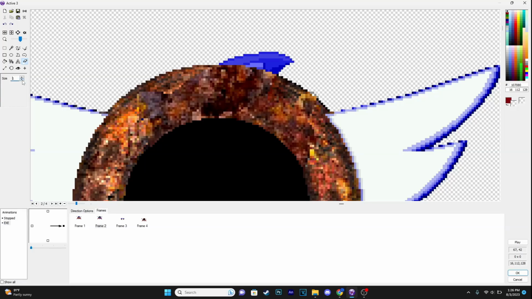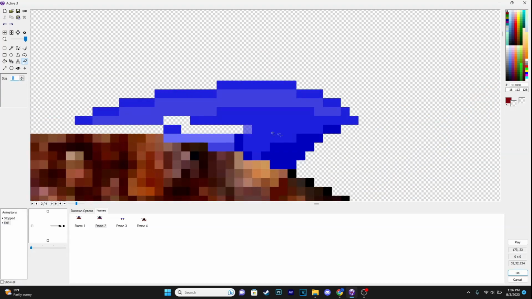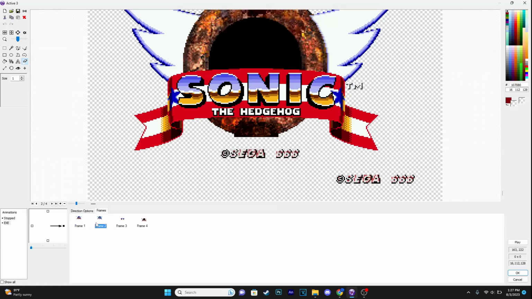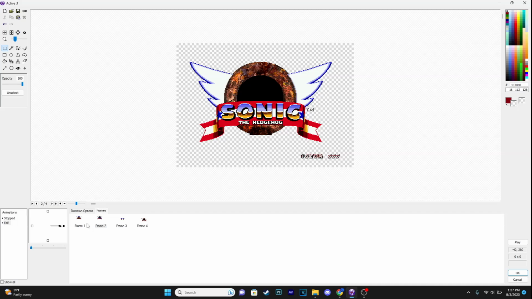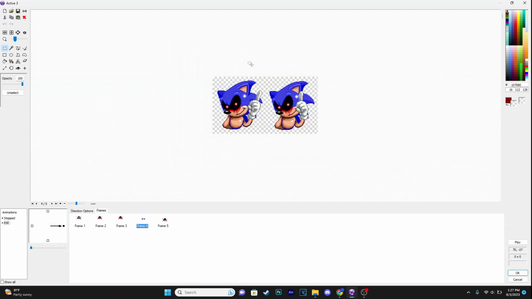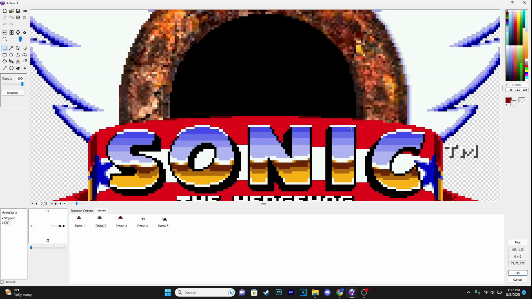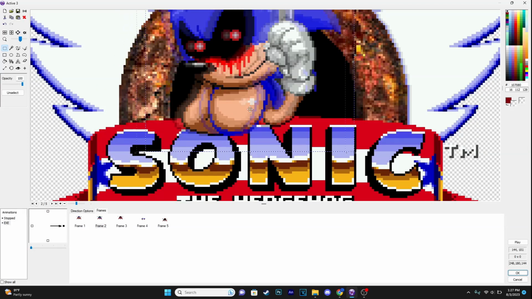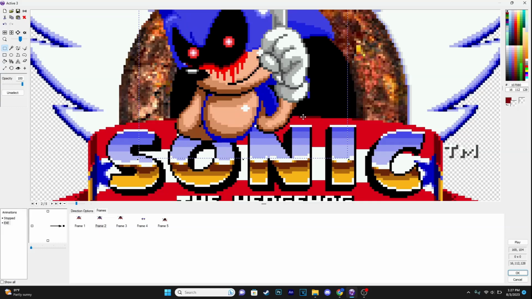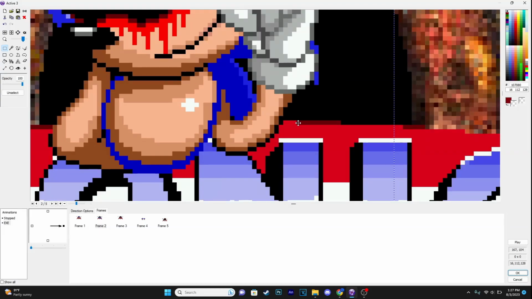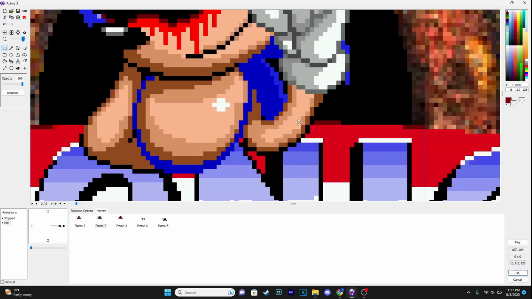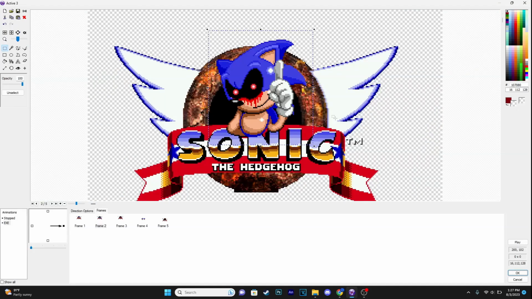And Sonic up here, I would set that to 1 just so it's easier to see it. Just erase him up here. And then because this will be in the same exact spot, we can simply just select that and delete it because we don't need it. So now we have this here, and just in case I screw it up again, I'm going to copy and paste that. So now we'll try to get the next frame onto here. Thank God it's only 2 frames that we have to do this. It would be a pain if it was multiple different ones. So I'm going to do the same thing I did before, keep my mouse right there, and then try to line that up. There we go.